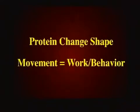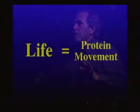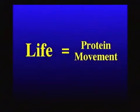The conclusion is simple: proteins change shape, that results in movement, and the movement is harnessed by the cell to do work and behavior. So proteins give you not only your physical structure — proteins also provide for your function. When you look in the mirror at your identity and character, you're looking at the proteins giving you the shape. You can change your shape and your movement because proteins move and change their shape. The bottom line is that life comes from protein movement. If you stop protein movement, life stops right at that point. Proteins are the only molecules that are moving, so they become the most important ones in the generation of life.